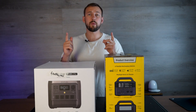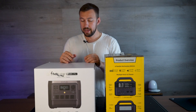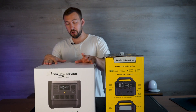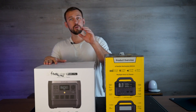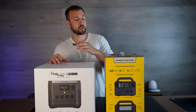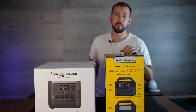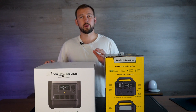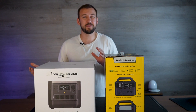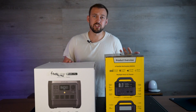Today we're going to be breaking down two separate portable power stations that both offer their own benefits. This one is the larger EcoFlow River 2 Pro, the more powerful model to the River 2, and this is the Fantec Evo 300. Both have a few different features and they're both going to offer their own benefits and a few negatives as well. So let's start by unboxing them and see what comes with each device.